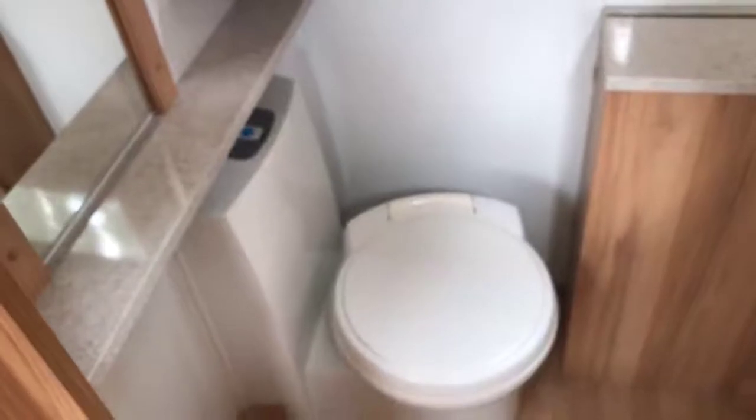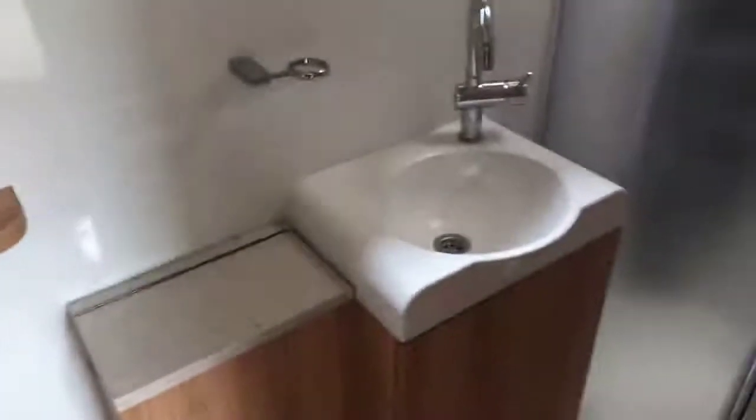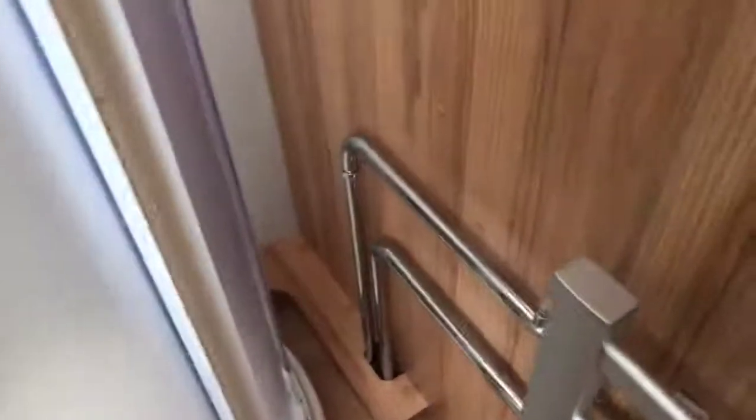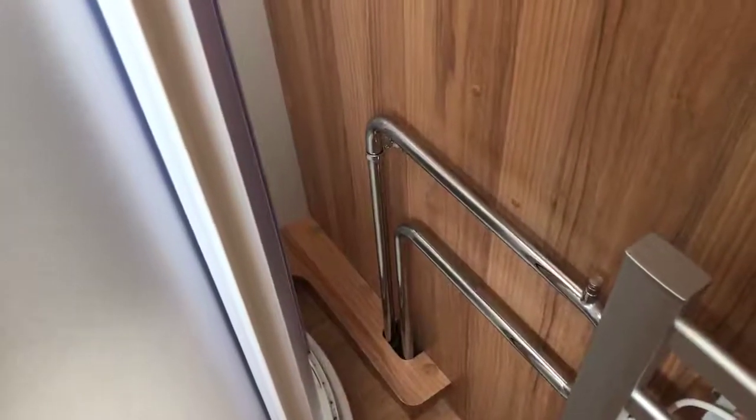End washroom. You've got a Thetford electric flush toilet in the corner, with a vanity mirror above and a small cupboard. Sink on the back wall. And then, ever so popular with these Baileys, you've got a wash basket there as well. There's a heated towel rail fitted to the van which is part of the Aldi system, and then the customer has added a second radiator which just plugs in — I'm guessing just under the bed there. And then, if I can open it one-handed, here is the shower.